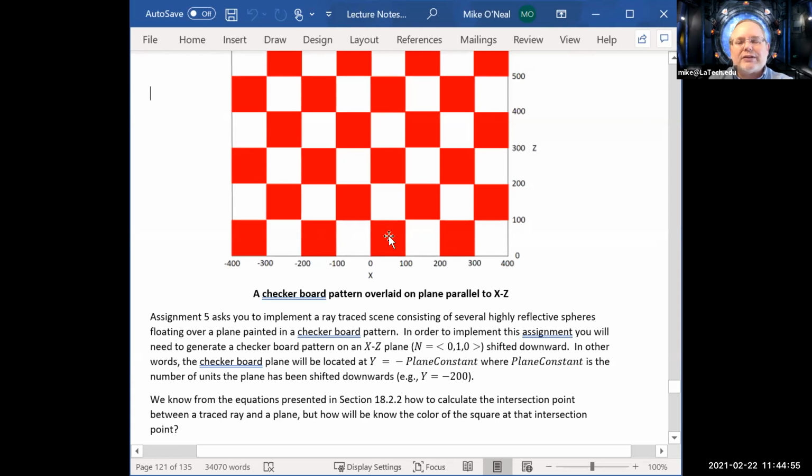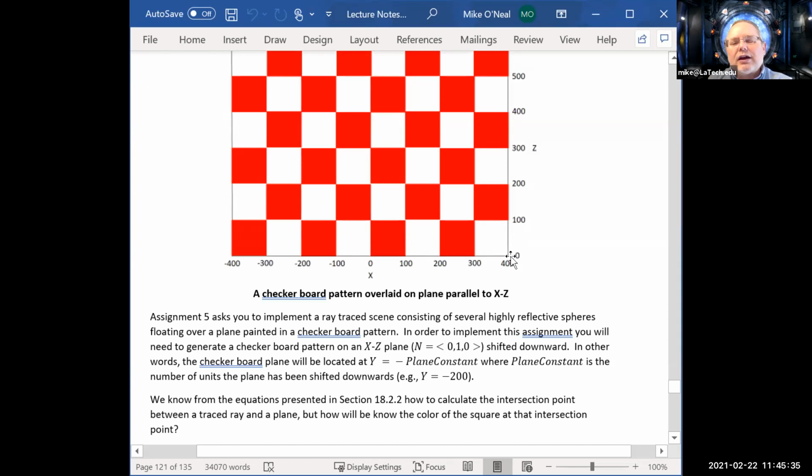I'm at 0, I've got a red square and a white square. I'm at 200, I've got a red square and a white square. I'm at 400, I've got a red square and a white square. Or if I start white-red, I start at white, I go to red. If I go 200 left, I'm now ready to have a white square followed by a red square. If I go 200 more left, there would be a white square followed by a red square. So this pattern of red, white, if I'm going right, or white, red, if I'm going left, repeats every 200 units. It also repeats every 200 units in Z.